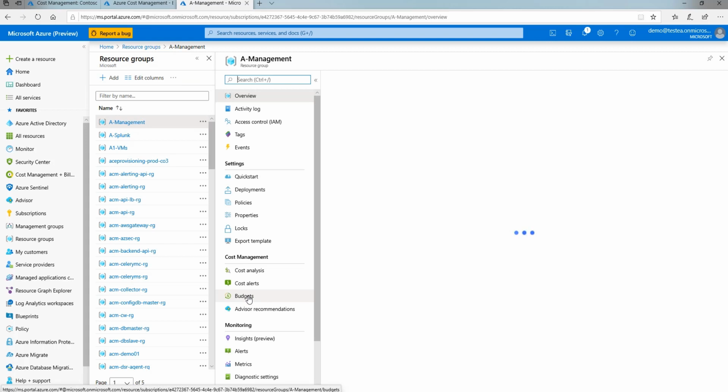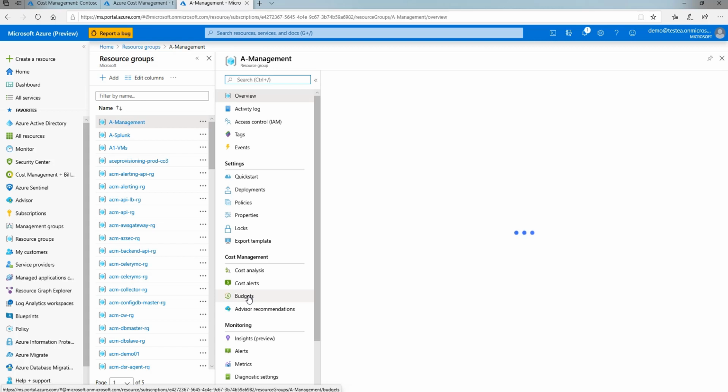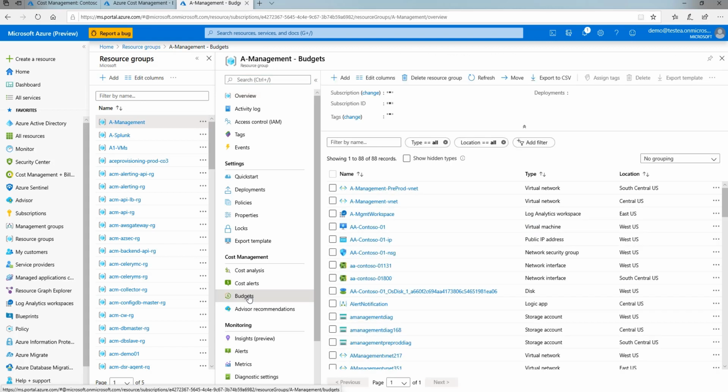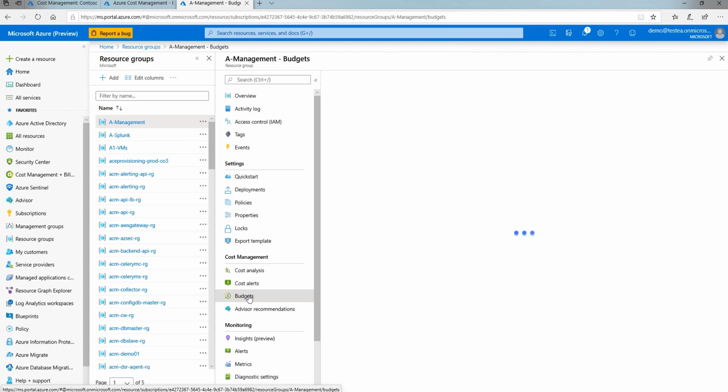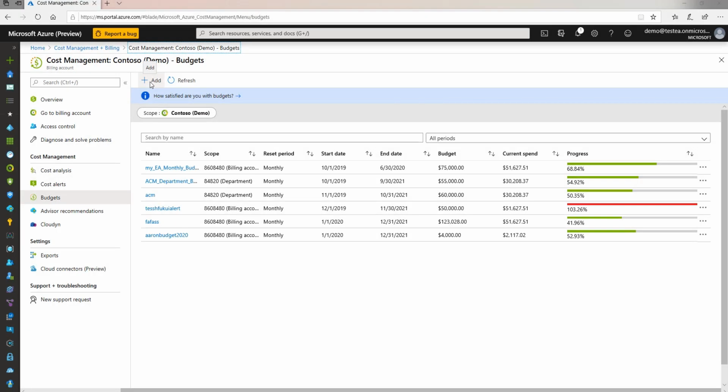Budgets can be created for any scope above Azure resources. And you can change a scope once you are in the Budget blade if you want to see budgets in a different scope than originally selected. It also applies to billing accounts, billing profiles, or a management group, leveled down to the resource groups running workloads. Please note, cost and usage data are typically available within 12 to 16 hours, and budgets are evaluated against these costs every 12 hours.